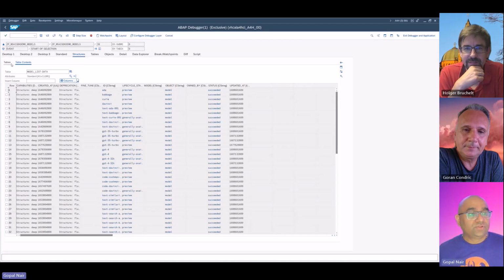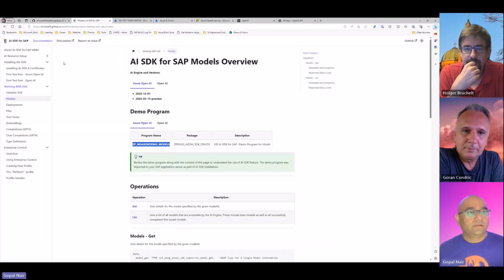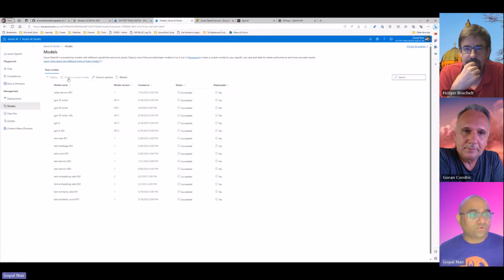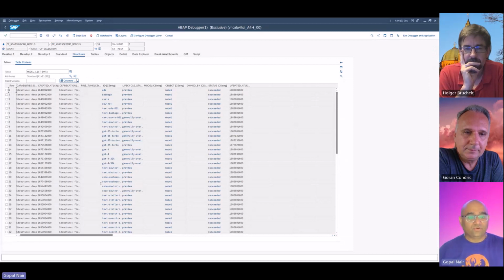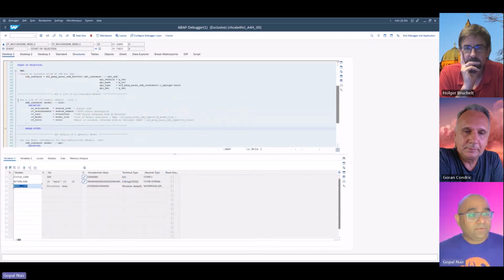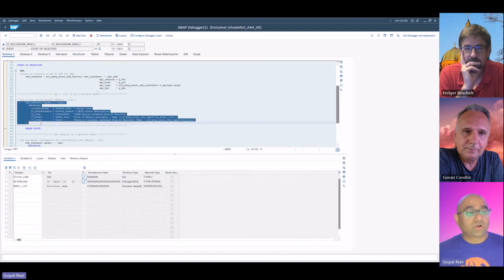So these are the list of models. Now, if we take a look at that portal again, I'm in the AI studio, and we look at the list of models. This is what has come back. Some additional ones are also there which are not present in the UI, as they are in preview mode. Remember, as far as the ABAP developer is concerned, all they have to do is make this call. All the complexities are encapsulated within the AI SDK.